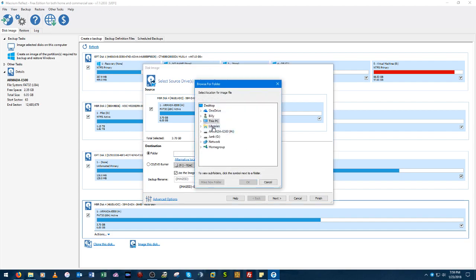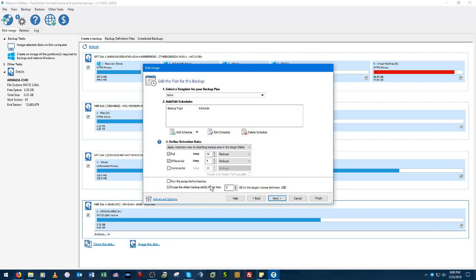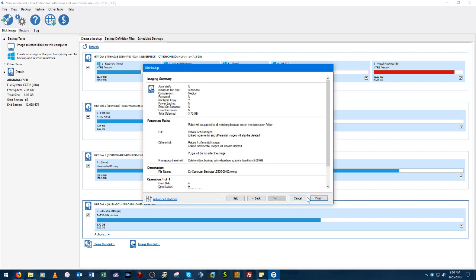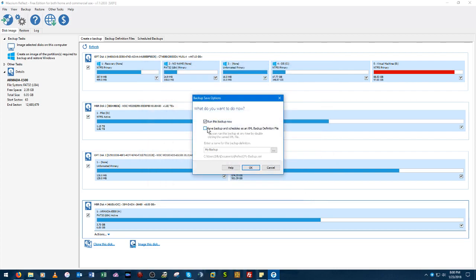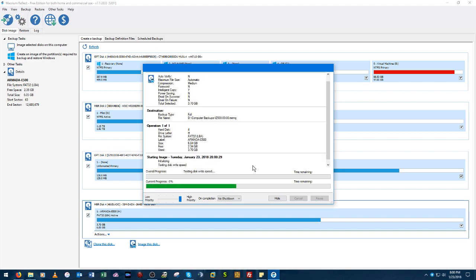And we need to find a folder to save it in. I usually save these images in a folder there called Computer Backups. We'll give it a name, just name it E500. Now, it's also possible to directly clone this to the new drive, but that would require a second USB to IDE adapter, which I unfortunately do not own. So we'll go ahead and click Next. We don't want a backup schedule. And we'll run this backup now. This might take a little while. I'm not sure how long.